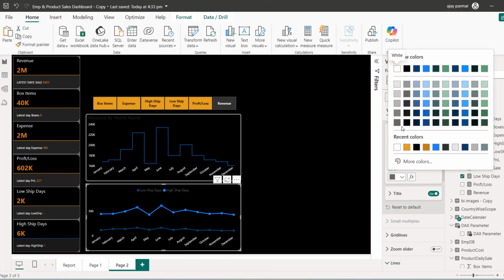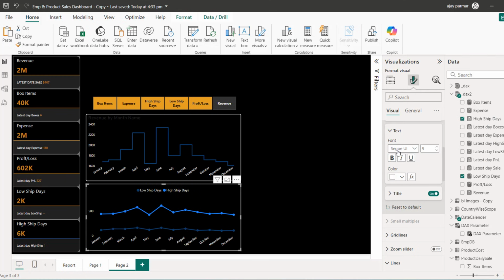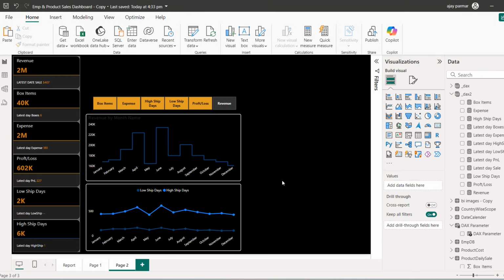So I'm going to keep this color maybe white again. Yeah, so we have this, and if you want you can change the colors of these also, but I think we can differentiate between these, so I'm okay with this, right?